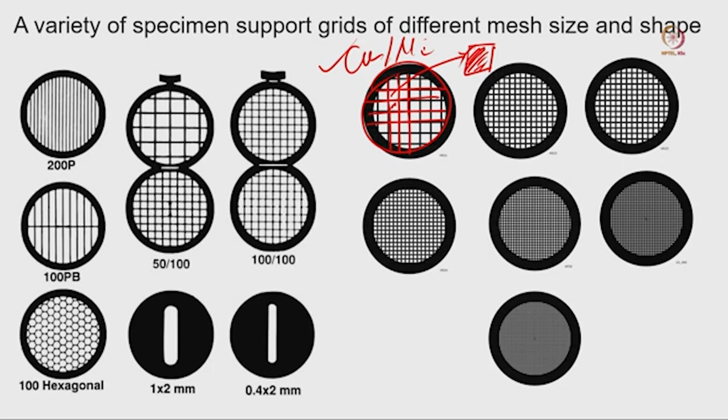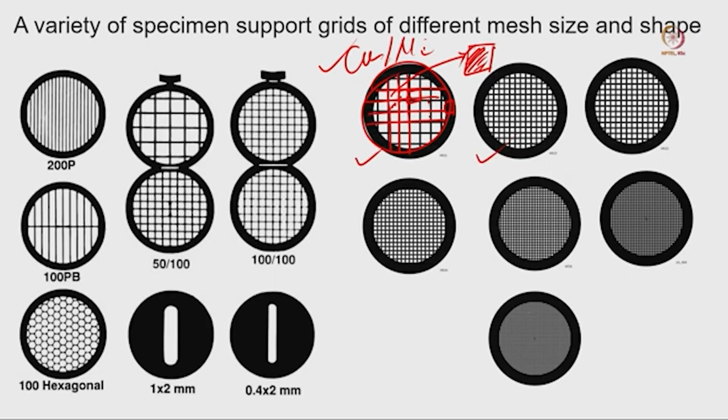If we try to image somewhere here on the metal bars, we cannot see any beam because the beam will be completely blocked. If we want to image something, we have to target these individual squares and look inside each individual square. Now if you look at that, there are different sizes of squares. In some cases there are only 75 squares or 25 squares.